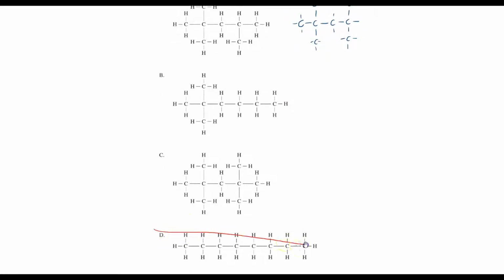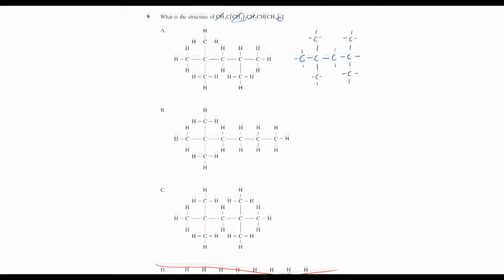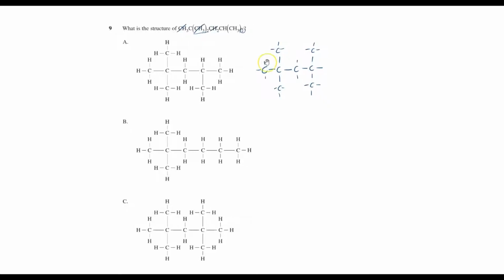If we look at option D, it is a simple alkane with no branched chain groups attached, therefore this is not the answer. Coming back to our drawing, we see that the longest chain is 5 carbons, and we can start labeling the carbons from any end. Here we'll just label them as so. At this point we can eliminate option B, because it has more than 5 carbons as its longest chain. In this case it has 6 carbons. If we look closely now, you may already see that option A is the answer.